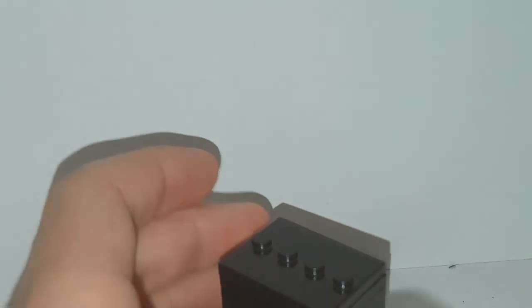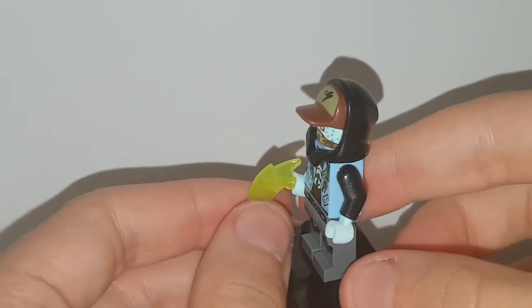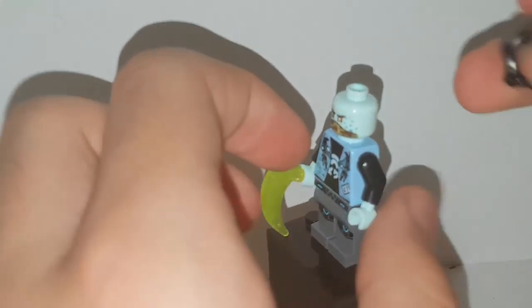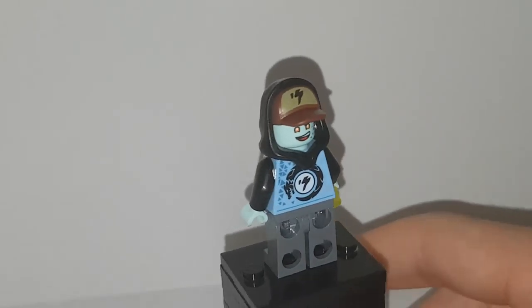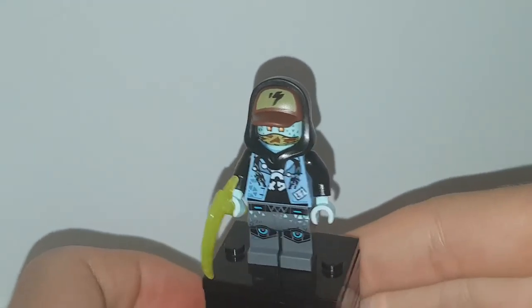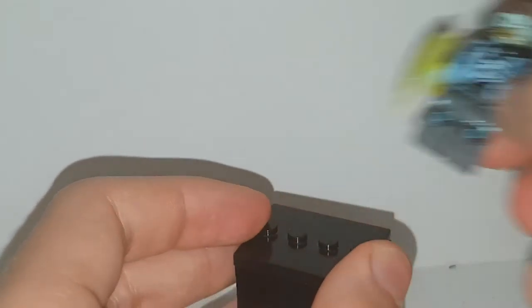Moving on to Scott, who was probably my favorite of the ninja helpers. I like his blue shiny prints on his legs and his head — they're just really reflective. They give him a little scythe, he has a hoodie and a mask. When this figure leaked everyone thought he was Lloyd, but no, he's Scott. Scott was the first person to be trapped inside Prime Empire and he was stuck in there for 30 years. He is one of the better figures of the set and he doesn't come in too many other sets, so he's quite rare.